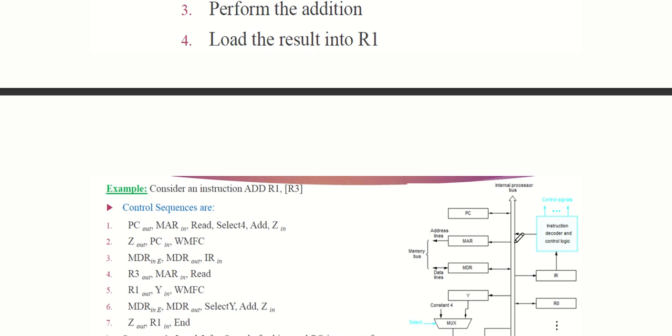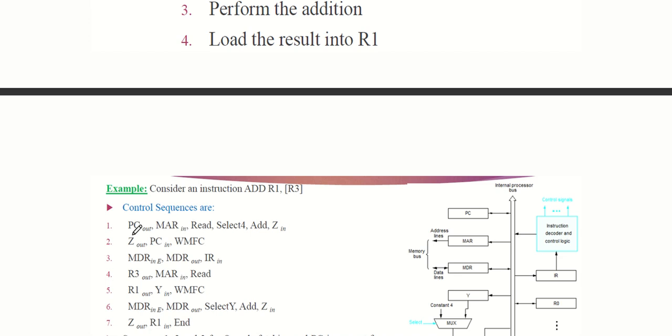Now, what is stored in the program counter is not the instruction, it is the address of the instruction, which means that the memory address register has to take it and go and fetch that correct instruction from memory, right?